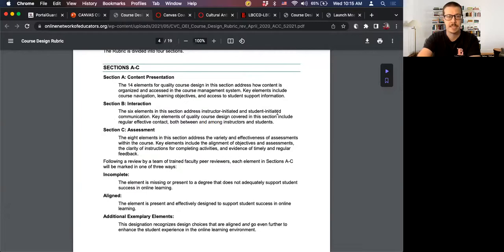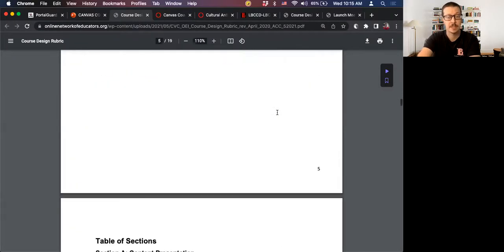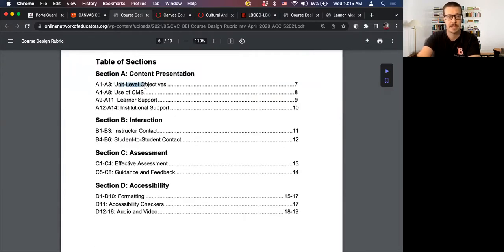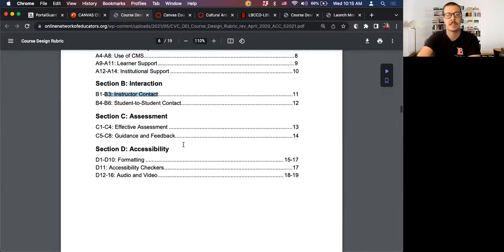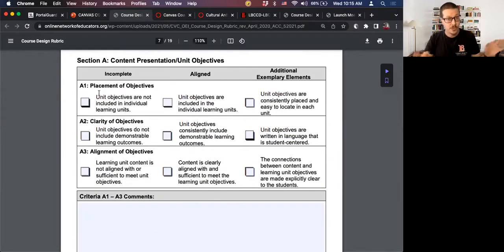But you can get a sense of the different standards that are in this document. So do you have objectives? What kind of learner support is taking place? Instructor contact, accessibility, and so on. There are 44 elements on this design rubric. That's a lot. That is a lot to think about.